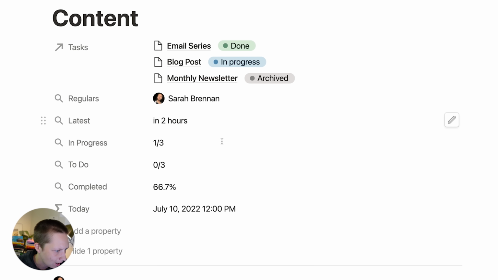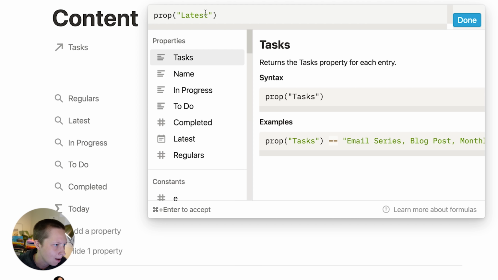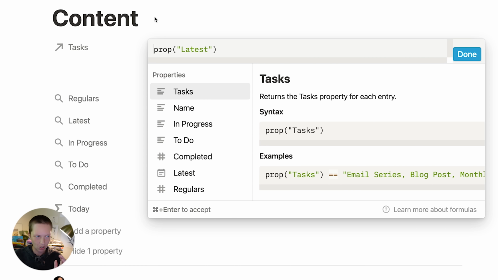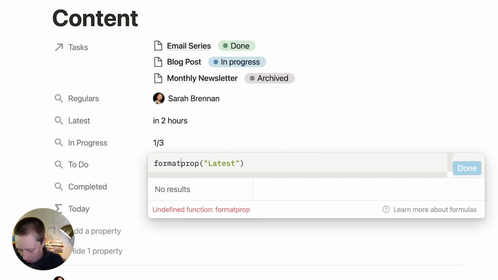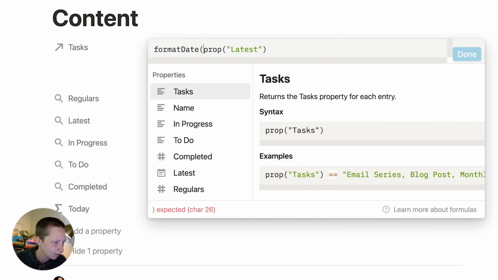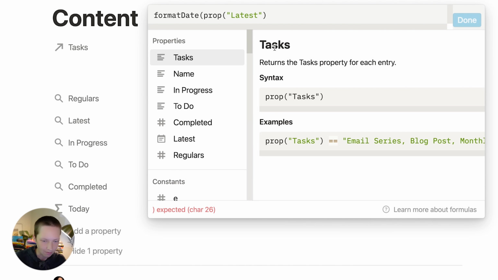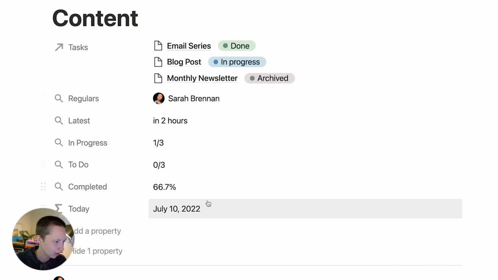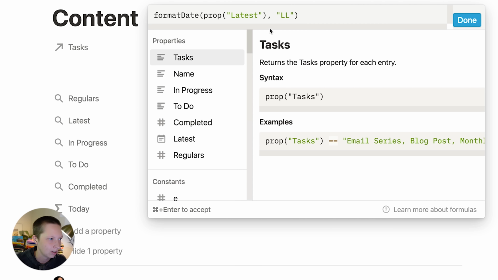It wouldn't say in 2 hours, it would say July 10th, 12 p.m., which is good. We know we're dealing with a date property here. So I want to use the format date function, wrap that around and format this date to capital LL. That'll give us just July 10th, 2022.